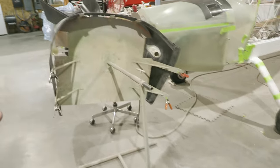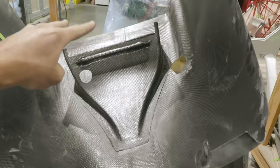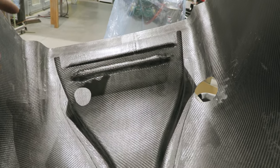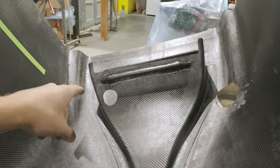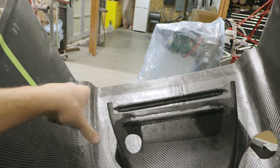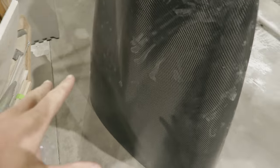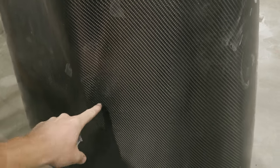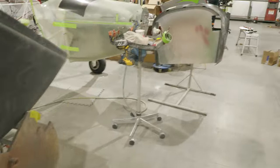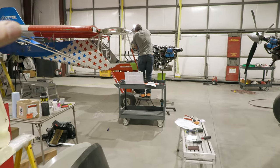Here's the boot cowl — we've got NACA ducts just for intake. Here's the lower cowling with the big NACA duct that feeds the radiator and oil cooler. There's a little cut out because there's a drain valve on the bottom of the turbo that goes there, so we'll make a little bubble to cover that. There's going to be an air box over here fed by another NACA duct that goes right into the turbo, then up through the intercooler and into the intake manifold. The upper cowl is over here — still being done with body work. There will be some NACA ducts on top that feed the intercooler.